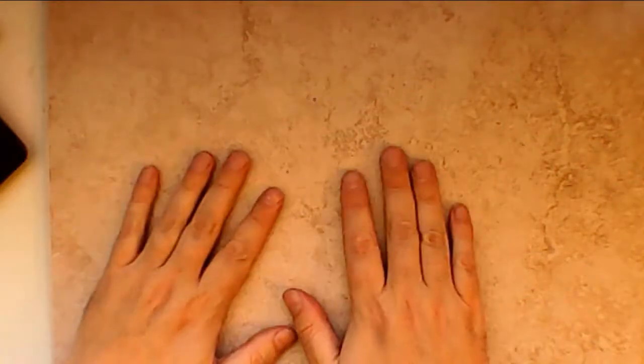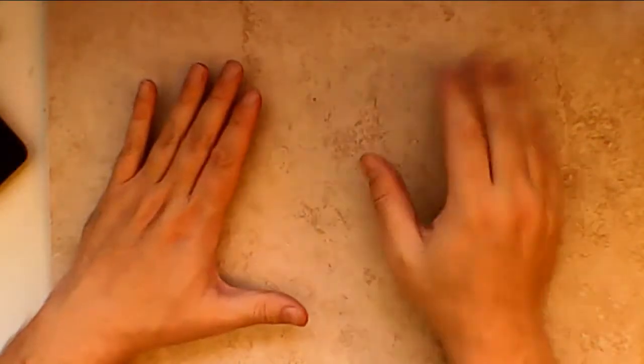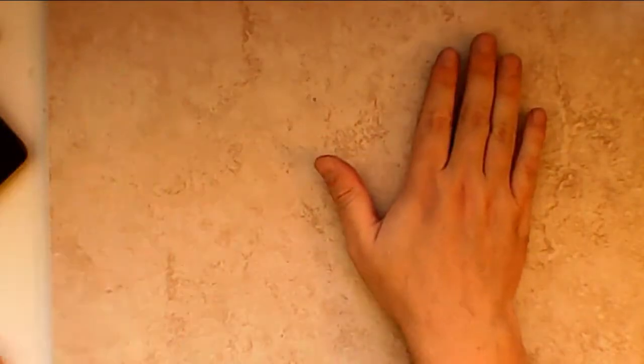Notice on my overhead camera, I've got this nice little tile. I had a friend who was doing some tile work and had a couple left over, so I grabbed one. It's great for when I do soldering and stuff. I won't melt the table. My table right now is plastic, so it's one of those cheap little foldable plastic tables I get at Walmart.